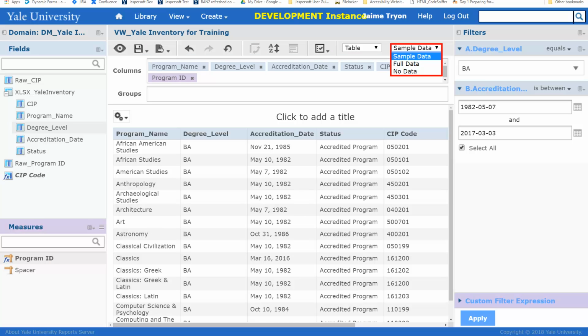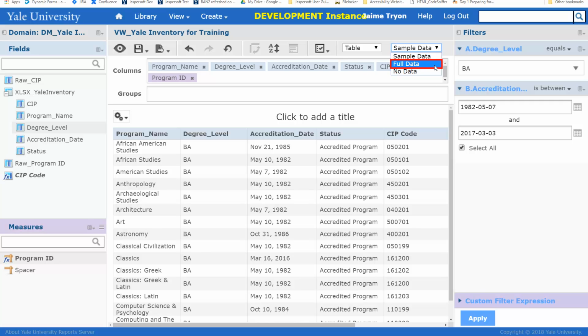Selecting the appropriate data type is an important part of creating or editing an ad hoc view. Sample data is useful as you're building or editing the view because sample data will update and display in the report canvas as you make changes, enabling you to verify that you're pulling the correct data for your needs. At the same time, sample data will improve performance since Jaspersoft is not pulling the full dataset each time you make a change.